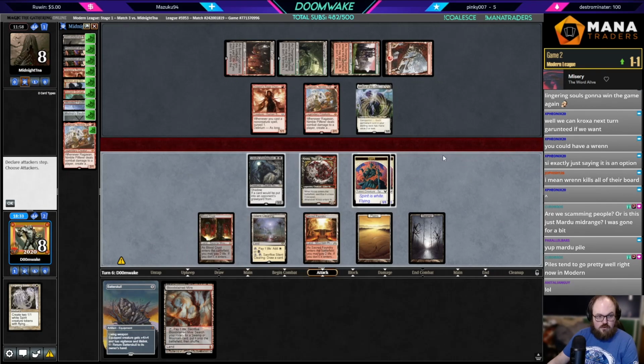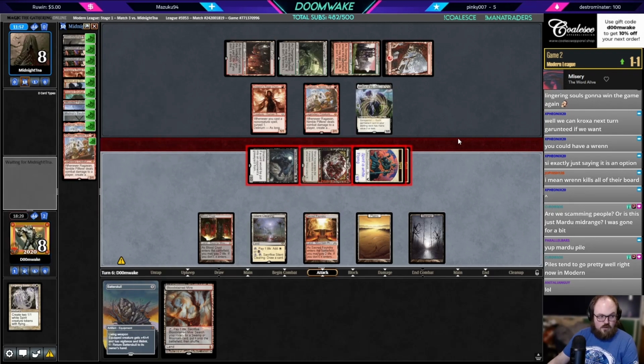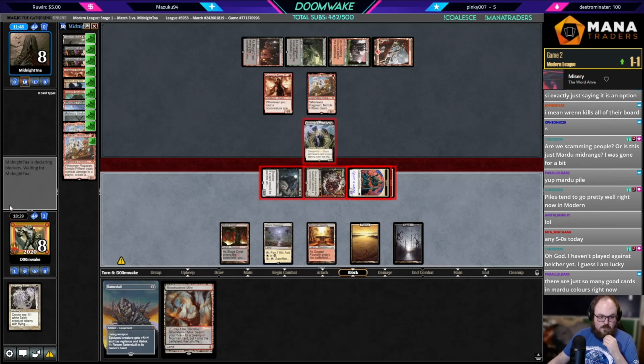I just want to cast Batterskull. Is it correct? I don't know, probably not, but I just want to cast Batterskull. No 5-0s yet. We're getting there. We're trying. We're not going to get a 5-0 this league, unfortunately.